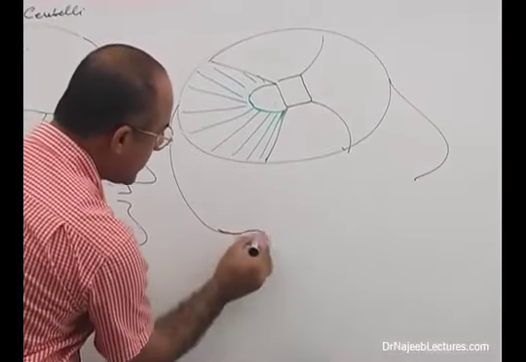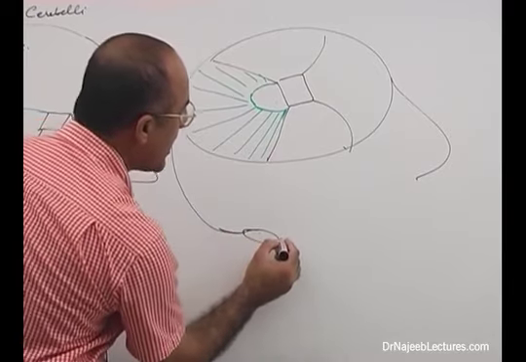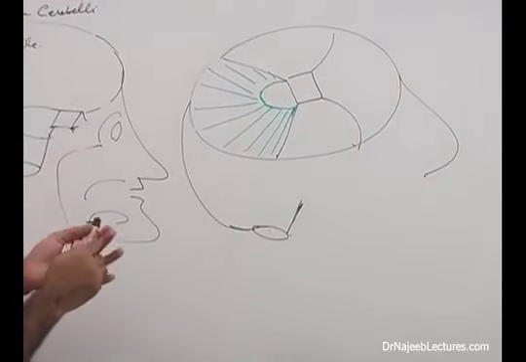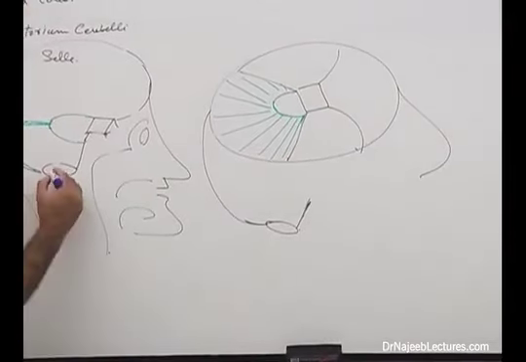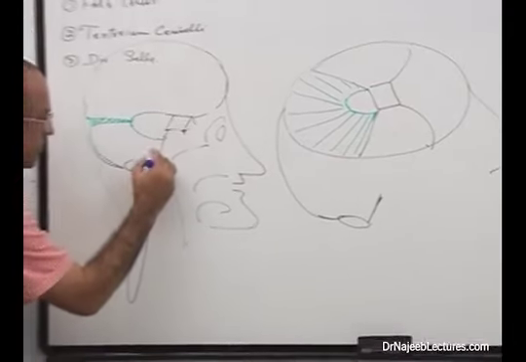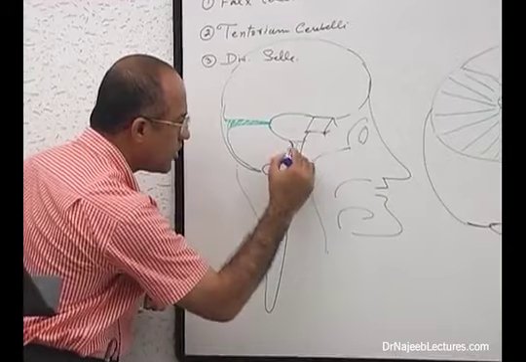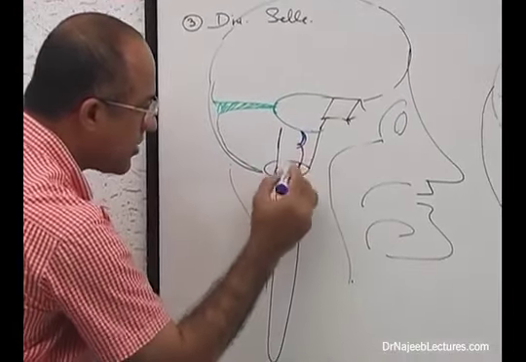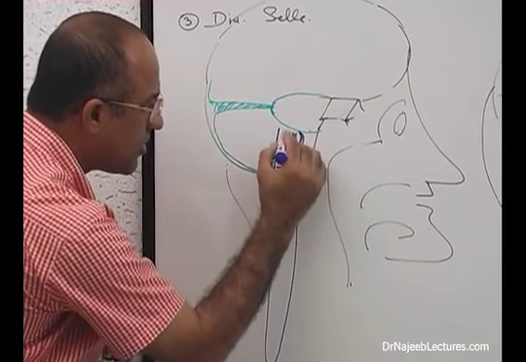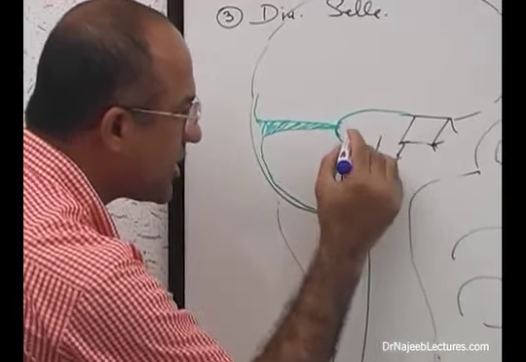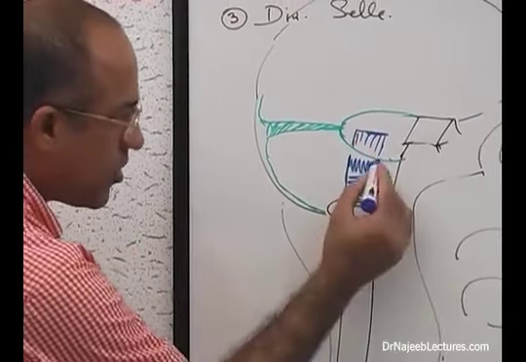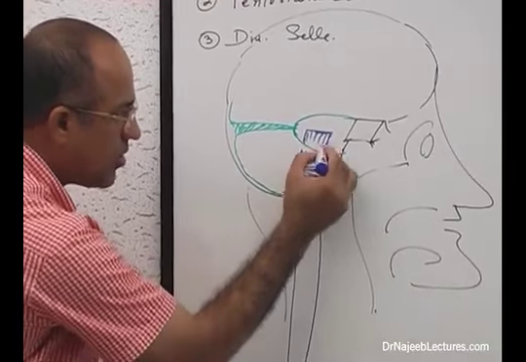What is this? This is the foramen magnum, and here it is the clivus. Now what really happens is that here is the spinal cord, you know it, under this. Here is the medulla, here is the pons. Again, what is this structure? Medulla. What is this? Pons. And what is emerging from here? Midbrain. Is that right? Pons, medulla, midbrain.